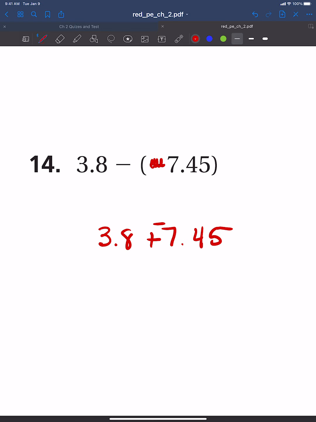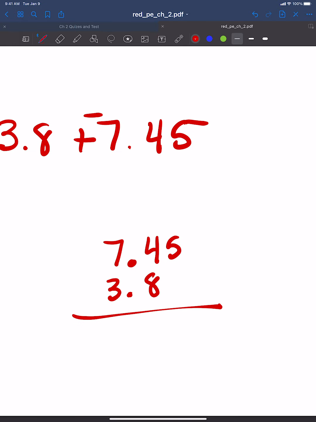Sweet. Now signs are different, so we subtract. Take the big number minus the little number. We have to remember to keep our decimals lined up, right? Now, do you see how that has a gap underneath the 5? Good. Okay, what's 5 take away 0? 5. So 4 take away 8 we can't do. 14 take away 8. 6. Agreed, everybody? 6 take away 3?